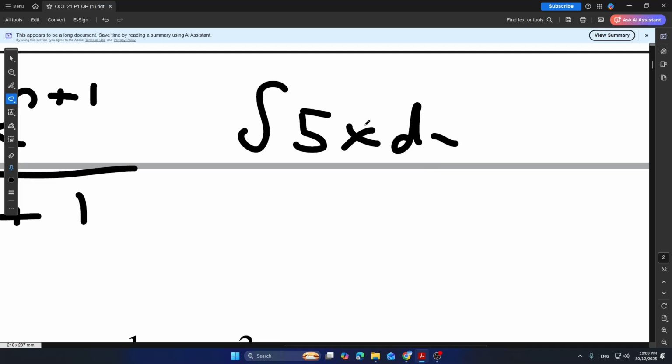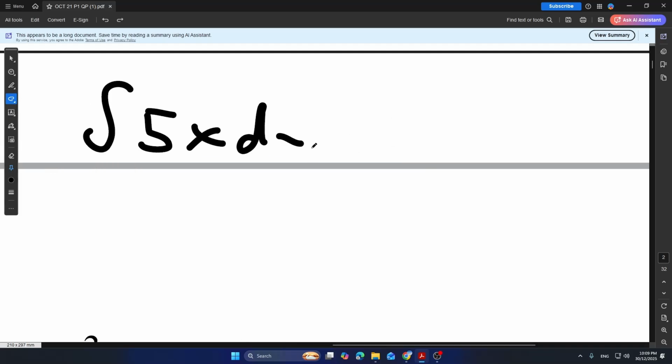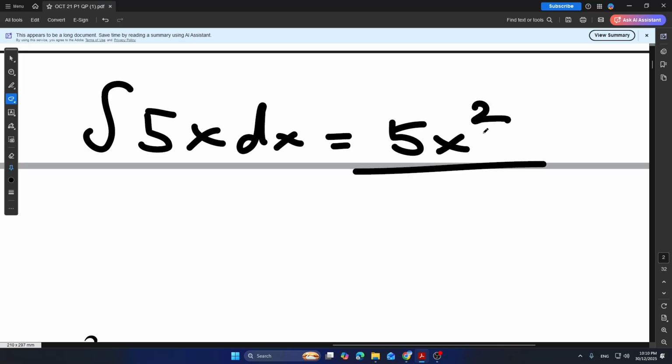Now we will focus on this 5x dx. We want to integrate this. So we look at 5x now. We said the rule was we're going to write 5 down as it is because 5 is a constant. X power n. Now x right now is to the power 1 because there is no power in it. 1 plus 1 is going to be 2, so 5x power 2 over 2. Because this is n plus 1, and whatever is here, you write it here.